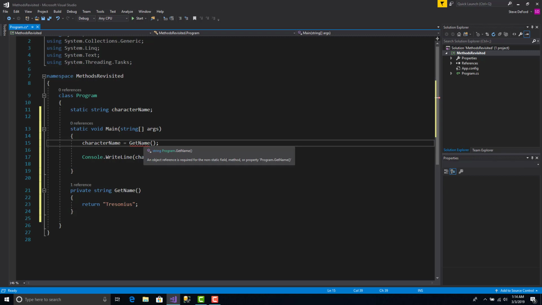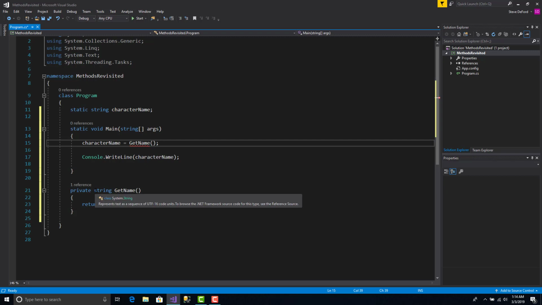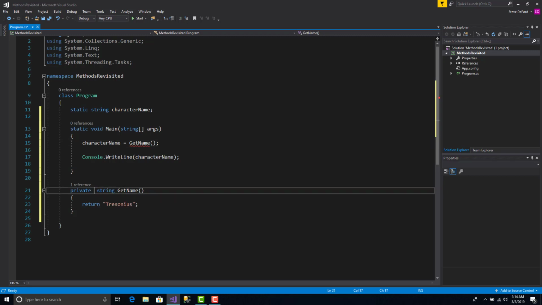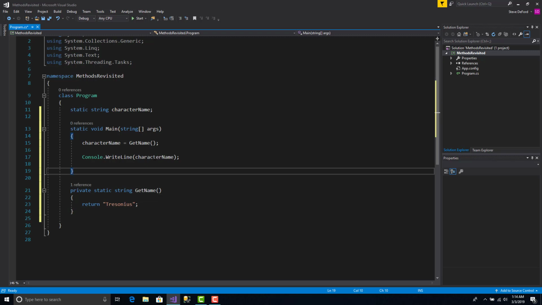Oh, but look, it doesn't see it. Why doesn't it see it? Remember, this is a static void. It can only see other things that are static. Interesting. So let's make that static. And now suddenly it can see it.